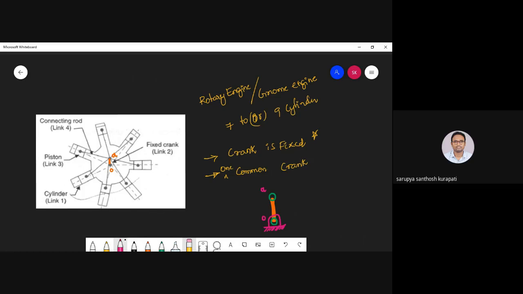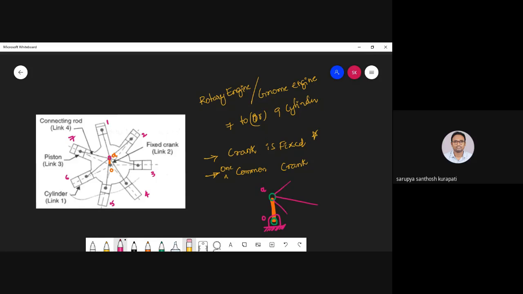How many cylinders are there? Total 7 cylinders are there here. So here I'm just naming 1, 2, 3, 4, 5, 6, 7. In these 7 cylinders, 7 couplers are going to be there. All the couplers are connected at point A, by using a turning pair itself. Here you can see another turning pair will be there. You can see the positions of the slider in each cylinder.